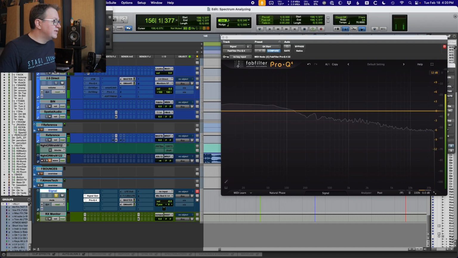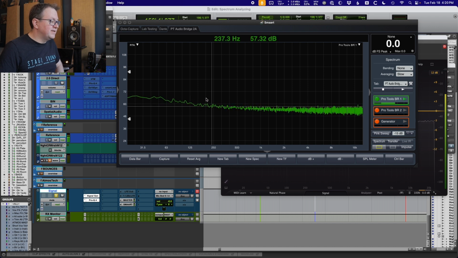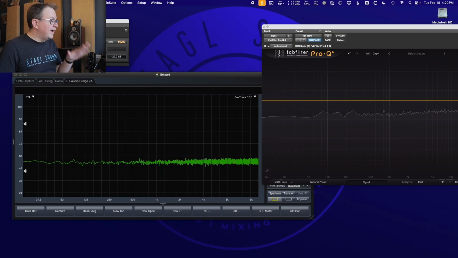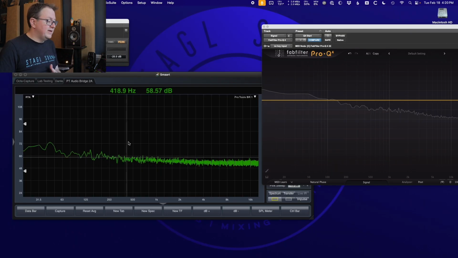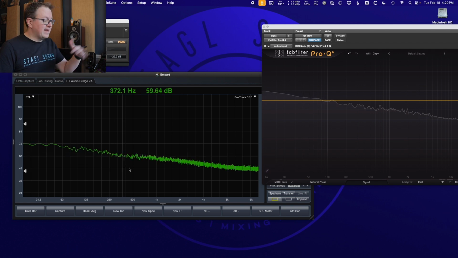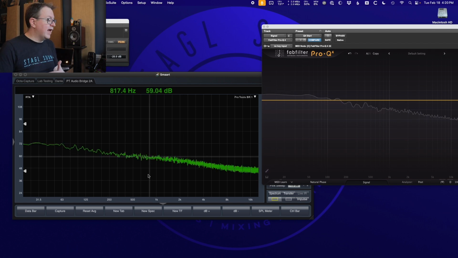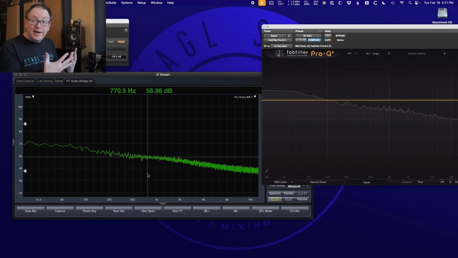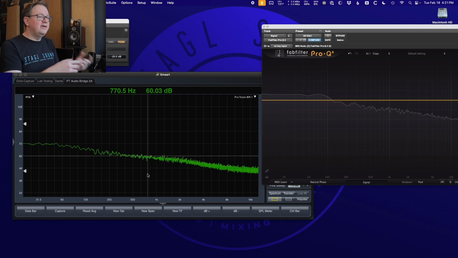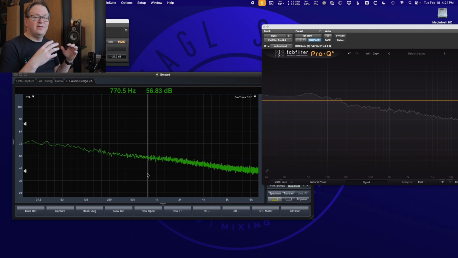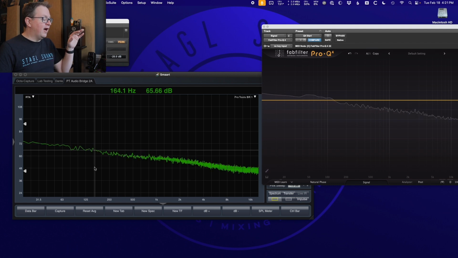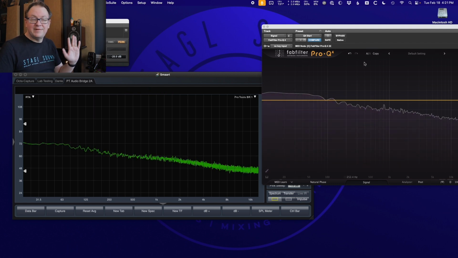If I just switch this to white noise real quick, you can just see right there, it tilts up. If we go back to here, this will be easier for you to see. If I switch back to pink noise now, you're going to see everything starts tilting downward as the frequency rises. And pink noise, we tend to prefer pink noise. If you're going to listen to something, pink noise kind of represents the way we perceive sound a little more accurately than white noise. Just something to keep in mind.